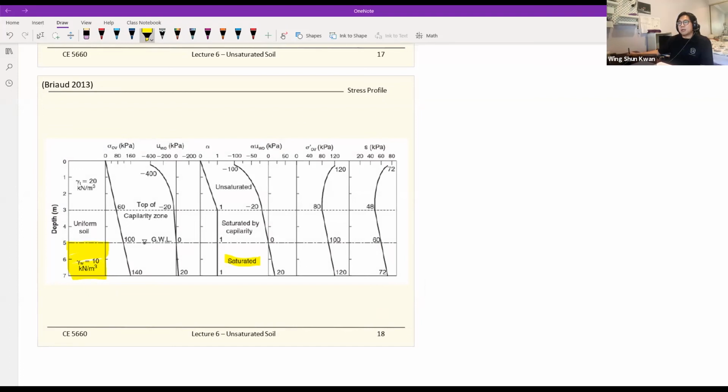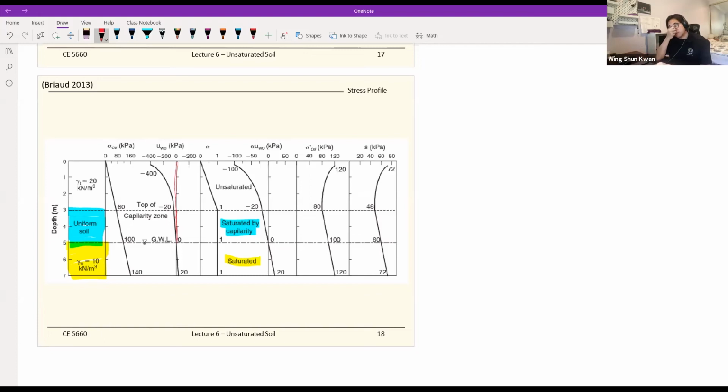But now we move up, getting more realistic, to our real world now. We have another zone which is quite saturated. It's not 100% saturated, but it's saturated enough that the water inside the voids is continuous, and that is the capillary zone. In our 366 undergrad, we make a simple assumption when we look at the pore pressure: above the groundwater table, everything is zero. There's no water pressure.